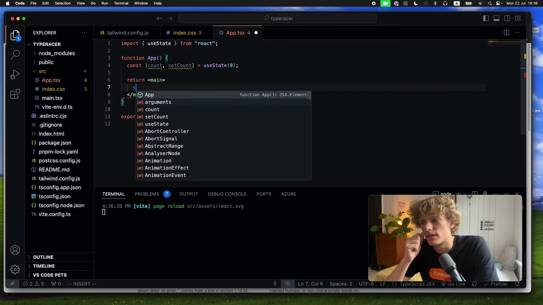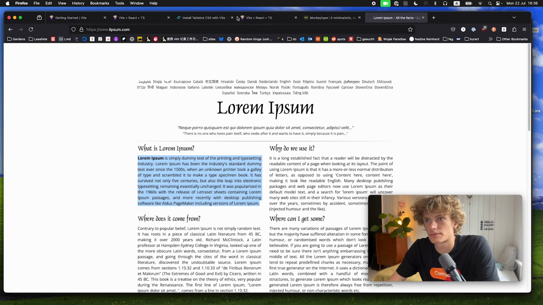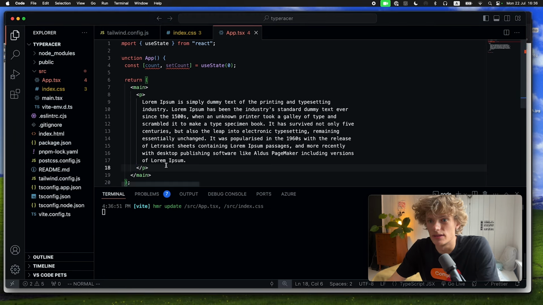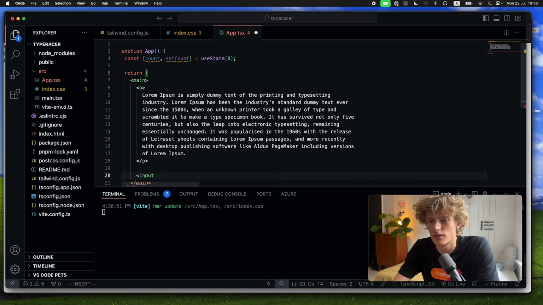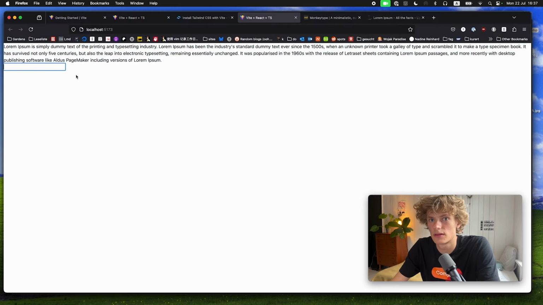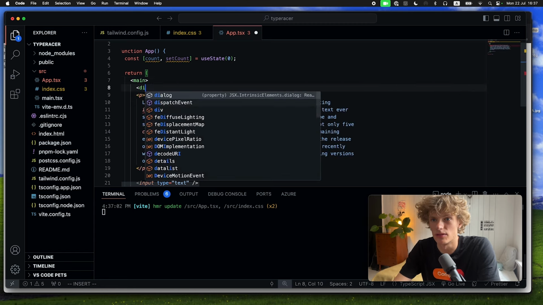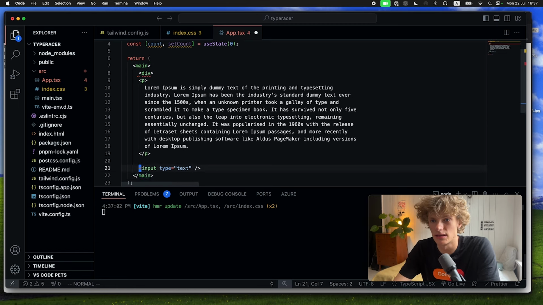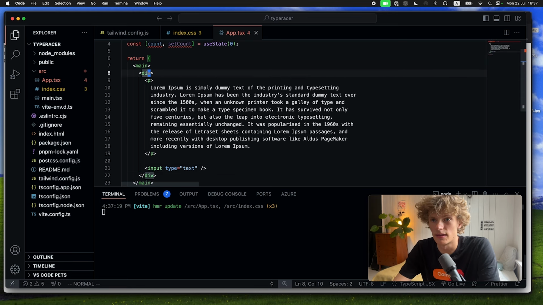So let's try to think how this is going to work. We have a bunch of text, and we also need an input field. Input type text. Like this. But the input field should kind of be invisible and be positioned on top of this, I think. So let's try to do that. If we put this inside a div, and then make sure this is relative, and I can give this some background color to make stuff easier to see. Just a light red color.